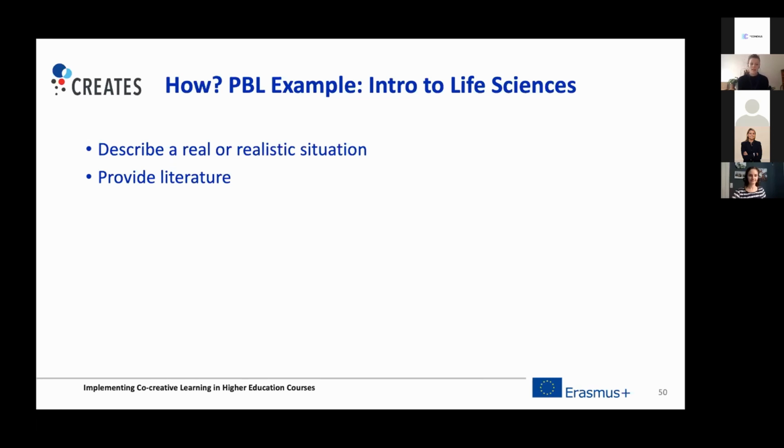So again, depending on the level of the course, you might be providing literature, or you might leave it open to the students to gather their own knowledge. For example, for a thesis project, where there's more self-study and where students are more advanced, or a course that is later on in their curriculum, they might already know where they have to go for literature. Whereas if you're working with first semester students, you might be giving quite specific directions of where they want to go.